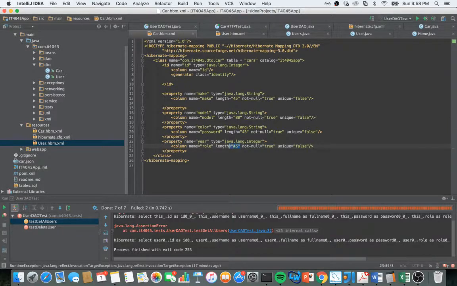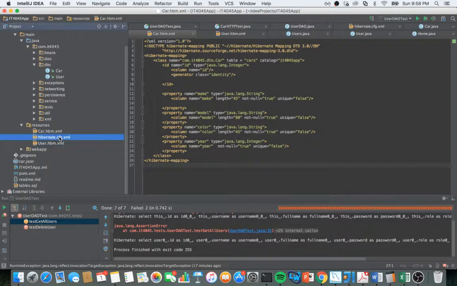So I can omit the length. So basically what we're doing here is we're mapping a property on the Pojo class to a column in the table.